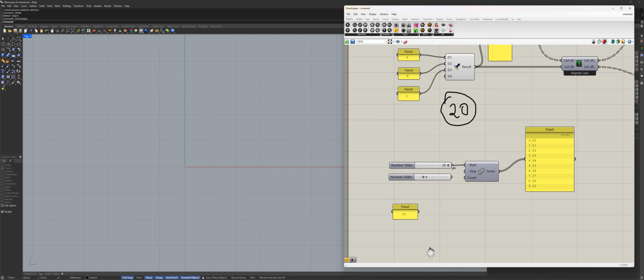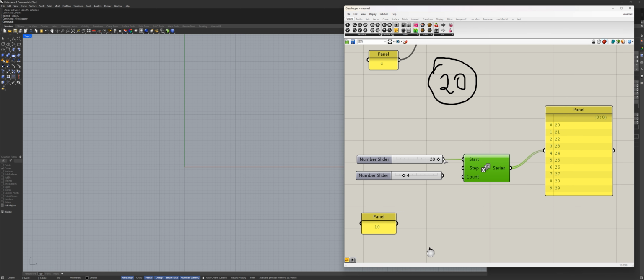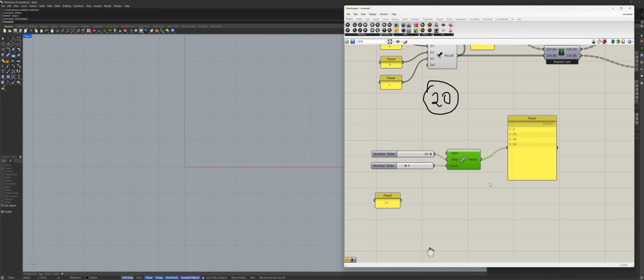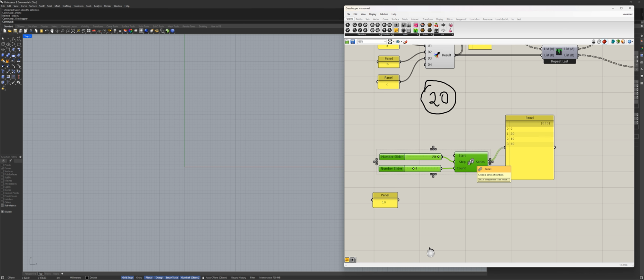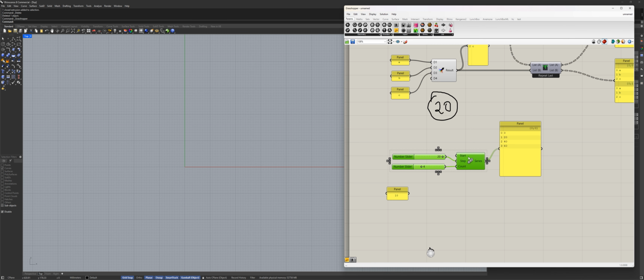So let me bring start 0, step 20, count 4. And you're going to see that right now I already changed the connection here. I can hold Control and click drag to disassemble that, or I can hold Control Shift, click and drag, and change the current link to some other input like this. Once again, Control Shift, and I switch that. Not delete it, but just switch. Okay, and the count will be 4. Okay, so we have ourselves a series of numbers, 0, 20, 40, 60.